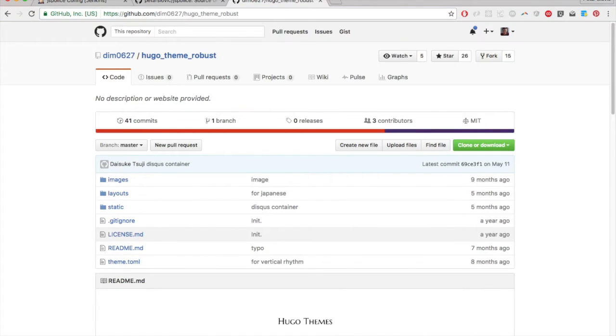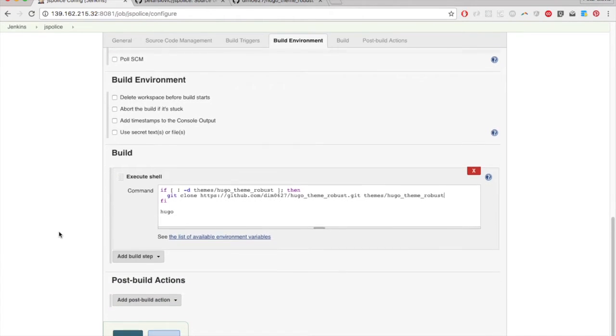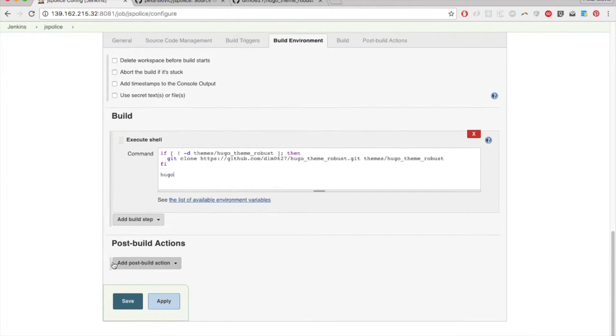Yeah, actually copy the whole URL here. Okay, so that's the right URL. And yeah, just change this to the name of the theme, so like that. And there we're set to go with our build commands.